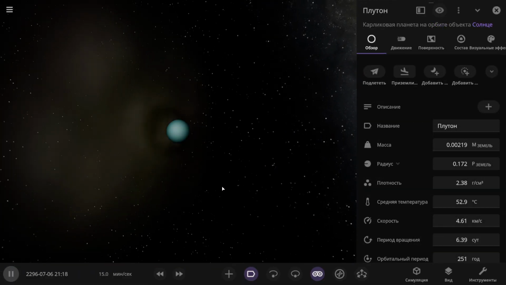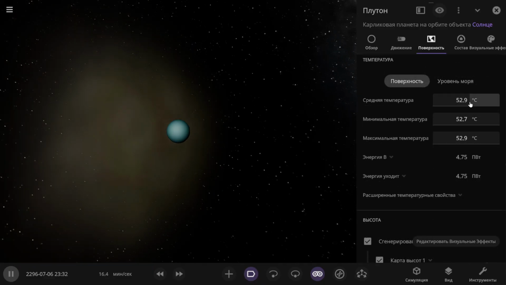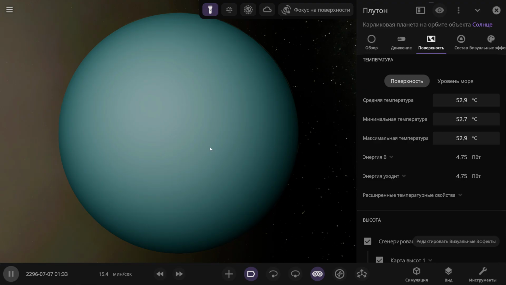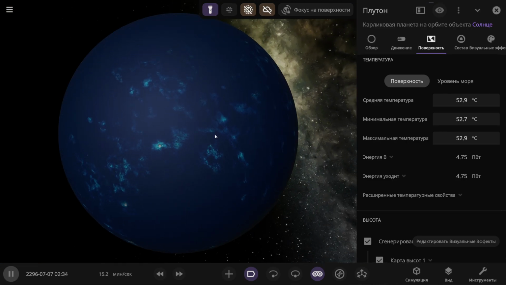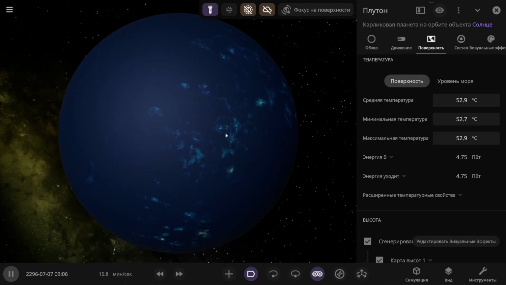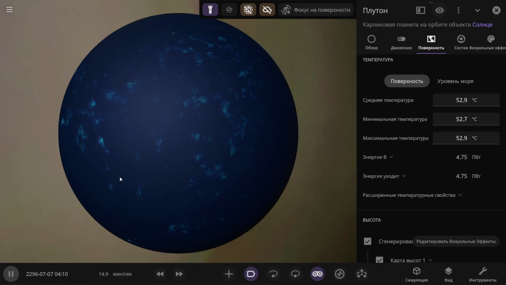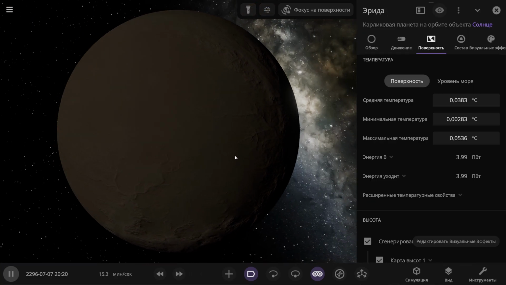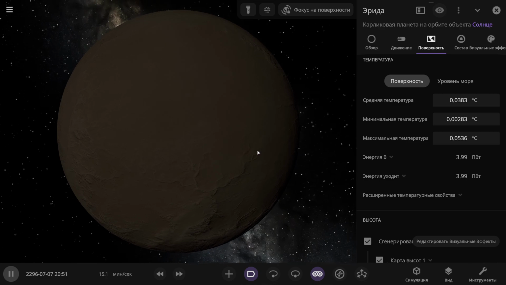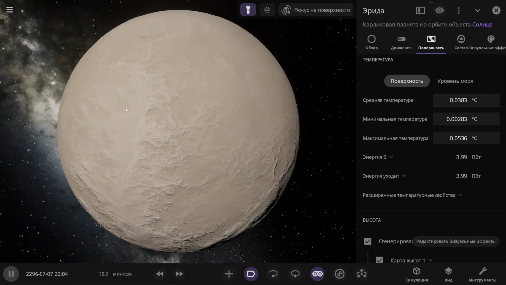And here is Pluto. As you can see, it's losing its material, forming active tails. The temperature is 52 degrees, not particularly high, but as we can see, the atmosphere here is still dense. If you look at the surface, we have another vast ocean planet here, with only a few small scattered islands remaining. I'll also show you the distant dwarf planet Eris. It's approximately 0 degrees Celsius here, a truly frigid and desolate environment. Basically, just as I said, the temperature of space, and there's no atmosphere here at all. Just a rocky world like this.